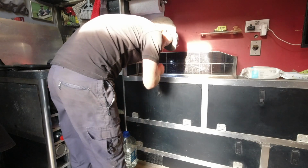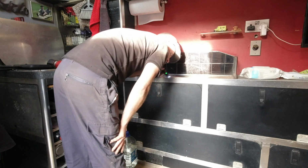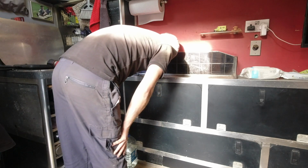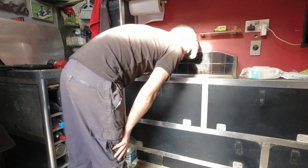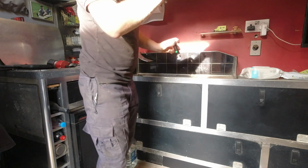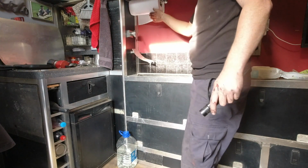I still need to do a little bit of cleaning up of the sealant because I did an apocalyptically bad job at that. Yeah, not my strong point at all. But as long as it seals, we're good to go. That is the tank overflowing, bear with. Let's see what she does.